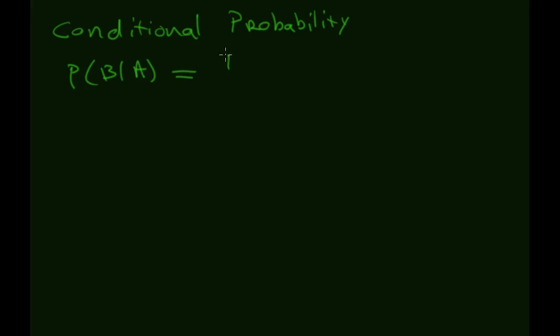This says that this is the probability of A and B over the probability of A. Okay. So in order to do this, I want to work from a little bit of an example, and we're going to build a two-way table, and we're going to use this formula to show how these conditional probabilities work. Okay, so let's get our two-way table up here.